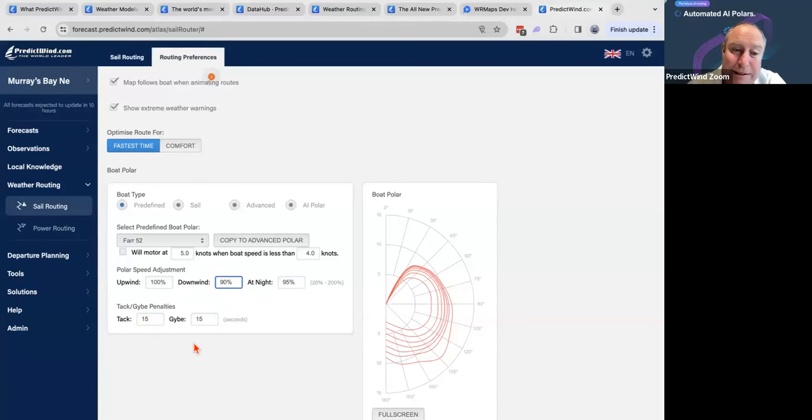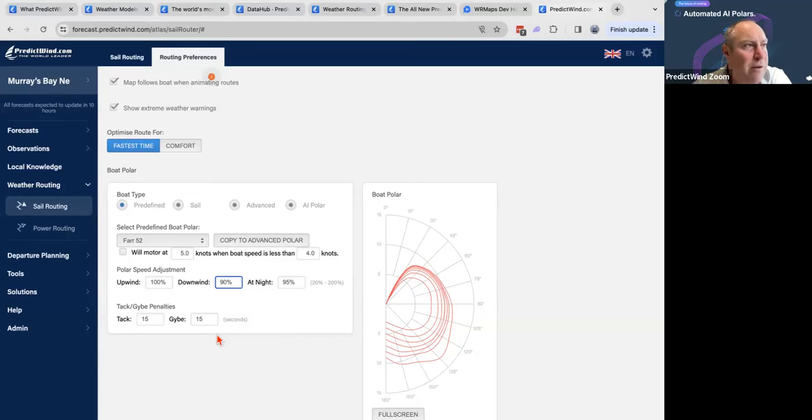Tack and jibe penalties. Especially if you're coastal sailing and doing quite a lot of maneuvers, you can increase this penalty, so the router will jibe or tack you less. And also, depending on what your boat is, you might want to increase that if it takes you a long time to jibe or tack.